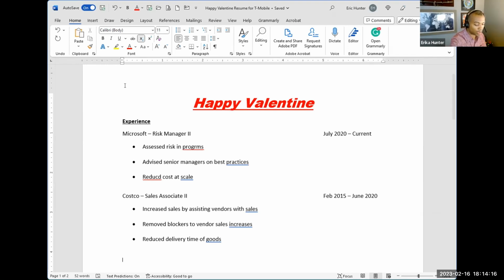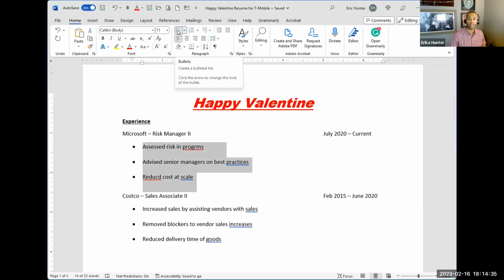I also covered what a ribbon is. So the ribbon, again, just to refresh, is when you are on the Home tab here, this is your ribbon. And all of these little buttons in here are your icons. And each one of these icons does something specific. So if I click this icon, for instance, I just highlighted the bullets and I click this, and you see that when you put your mouse over a specific icon, it's going to tell you what it does.